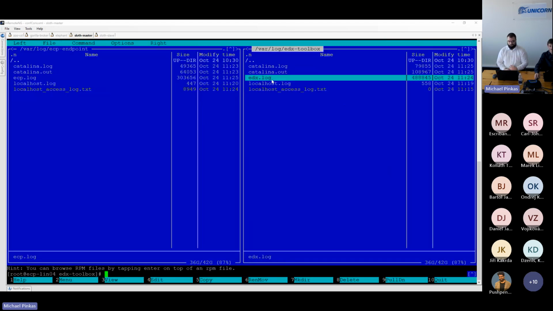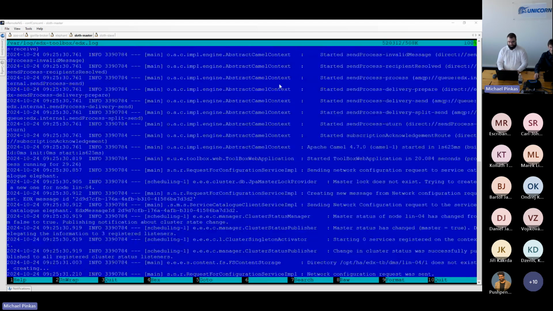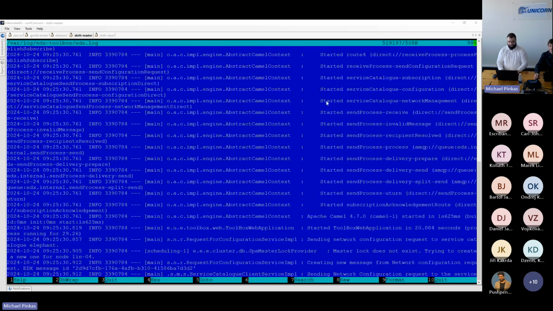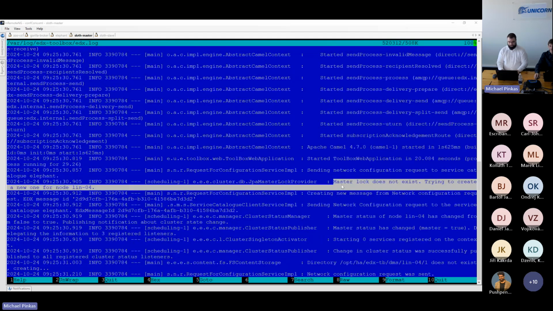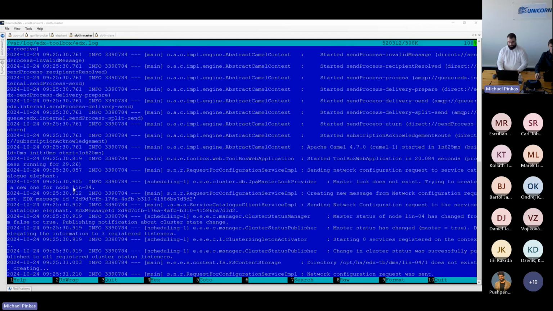Going to the EDX log to verify this, we can see that the roads have started and that we have obtained the master log. We can also see that the network configuration request was already sent.